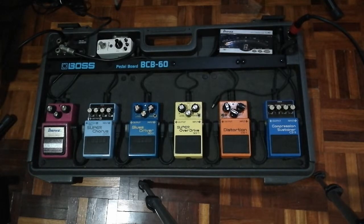It's not quite at the end because shoehorned into the hole that was intended for you to pack your power supply in, I've got a Moore Pure Boost, which is just there as a little bit of a gain boost, a little bit of a signal lift for solos.